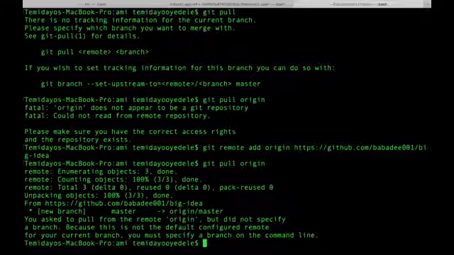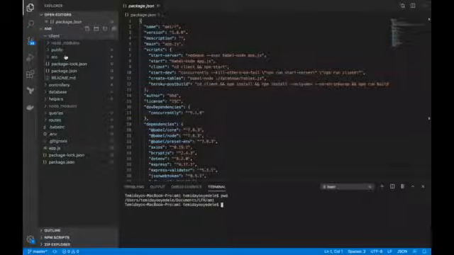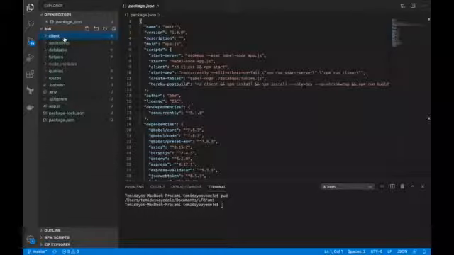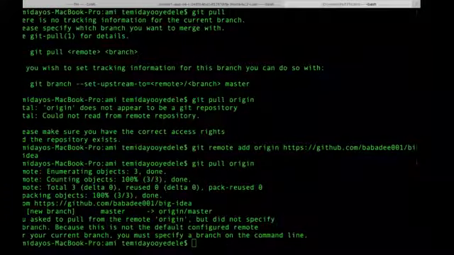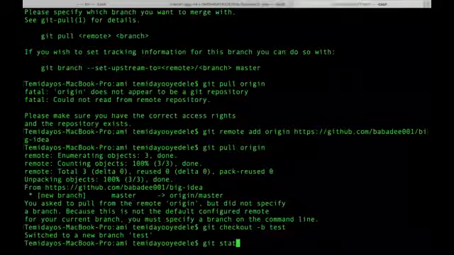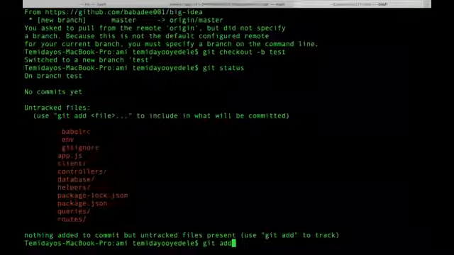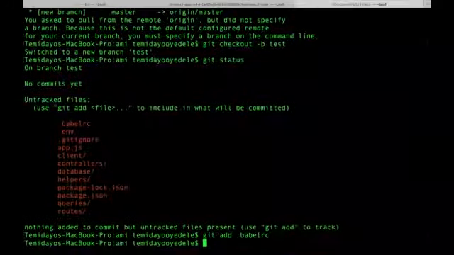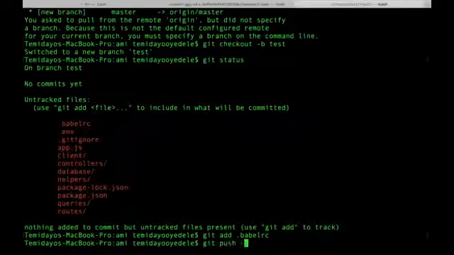Okay, so then I can just add a README here. Create a branch. I'm creating a new branch now, just not to confuse things. Test, and git status, git add. I'm just going to add .babelrc. Then I'm going to push this: git push -u origin test.